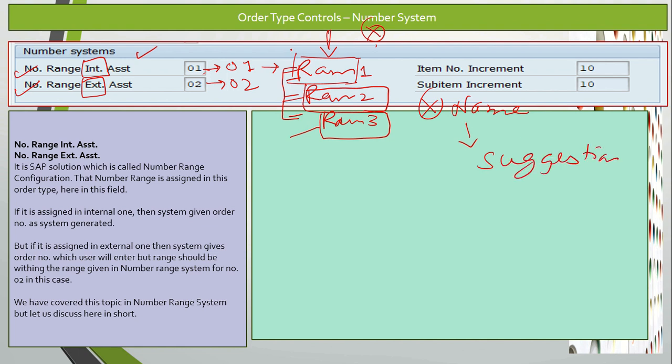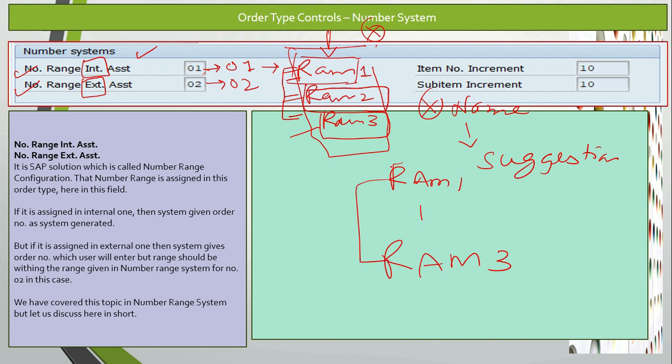So what I have done, I have given a range from Ram 1 to Ram 3. I have given this range that you can put the name of this baby from Ram 1 to Ram 3. So same way this 01 has been given with a range, 02 also has been given with a range.